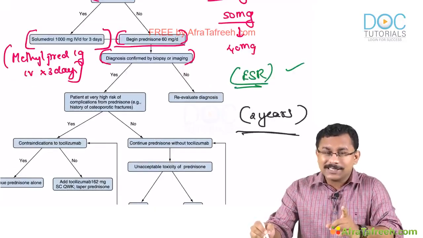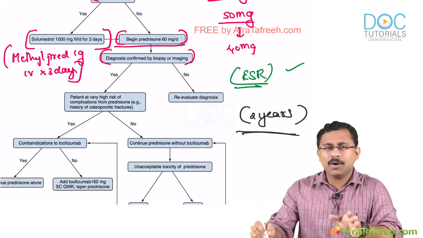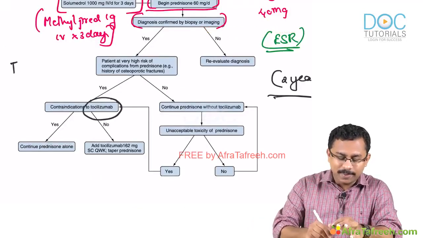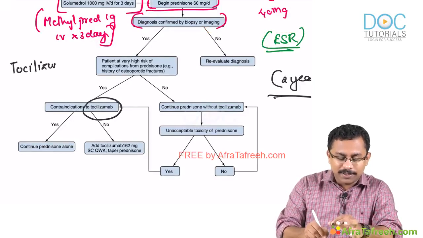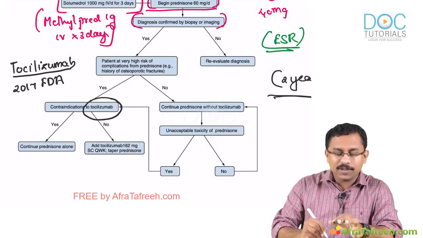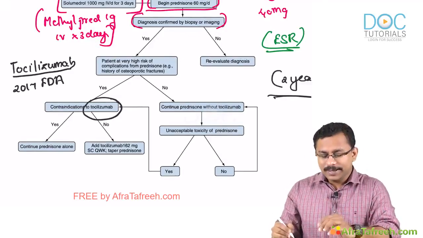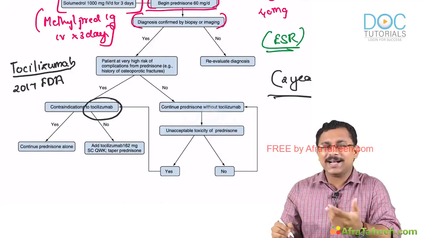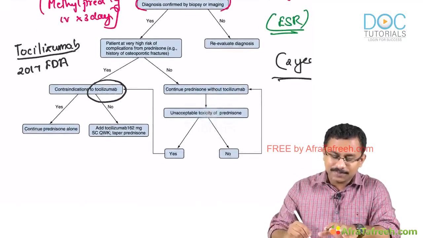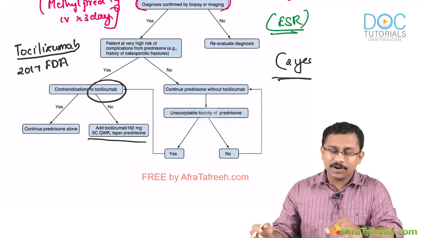Now, another important question that you might get is, if a patient you have started on steroids and the biopsy result has come out to be a case of giant cell arteritis, another drug that you can try is tocilizumab. This is important because in 2017, this was FDA approved for the treatment of giant cell arteritis. So this is another drug that can be asked as a clinical question also. You can go for tocilizumab and subsequently taper the steroid dose, because naturally there are problems with long-term use of steroids as well.